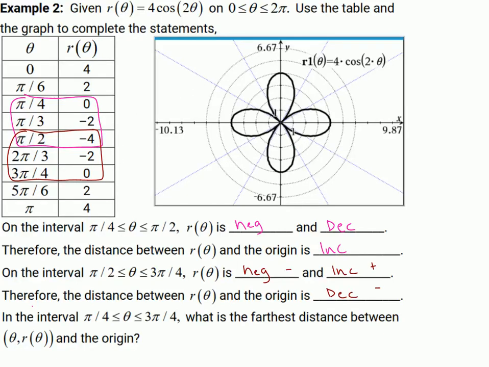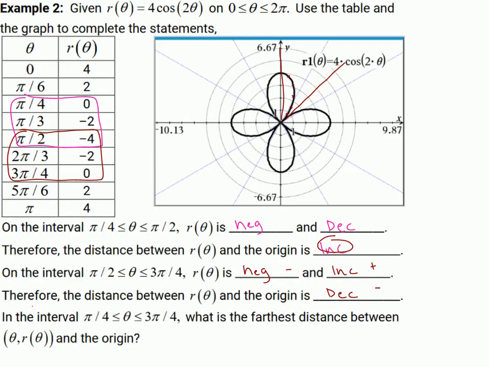Okay, now what if we didn't have the table? What if we only had the graph? Could we answer this? Here's pi over 4, there we go, and here's pi over 2. Okay, if we're following these numbers from pi over 4 to pi over 2, we're probably going this way, and then this way, and then this way, and you see how they are just getting further and further from the origin, right? So what does that tell me? Well, that tells me that the function has a distance that is increasing from the origin, and then that's what we've put over here for this answer, okay? So that's how we can come up with this. Obviously, I think it's definitely harder to do it graphically, definitely easier to do this in a table, okay?